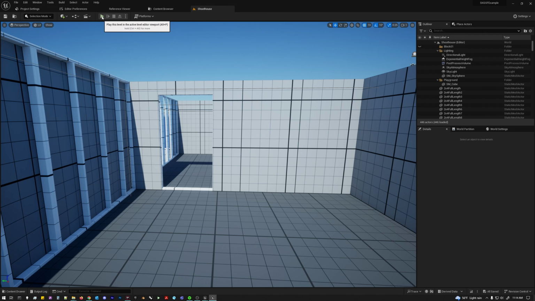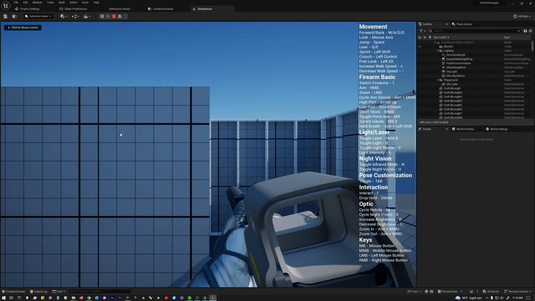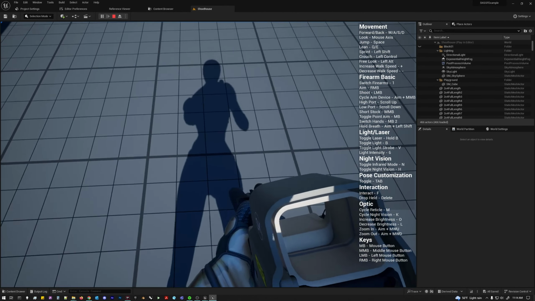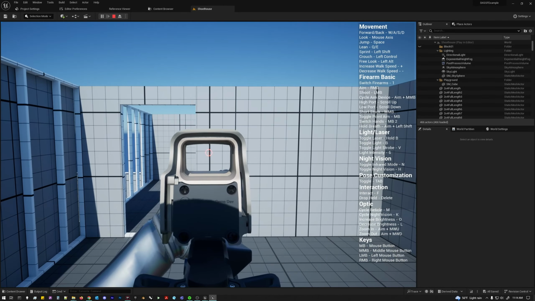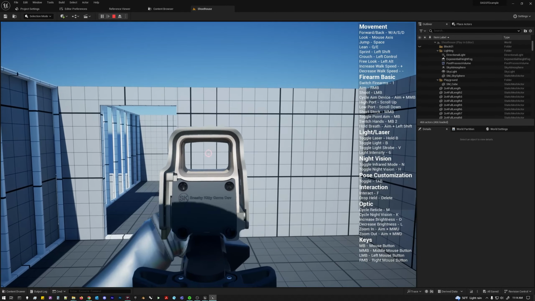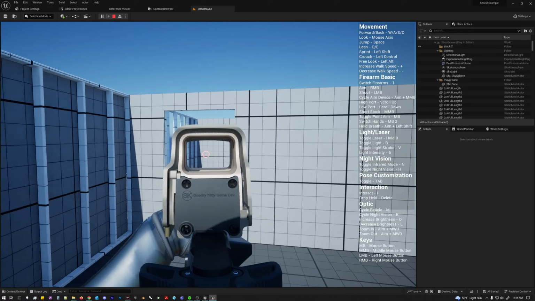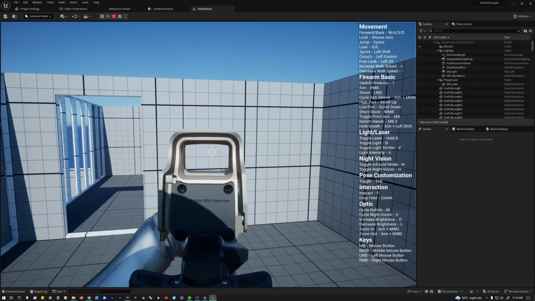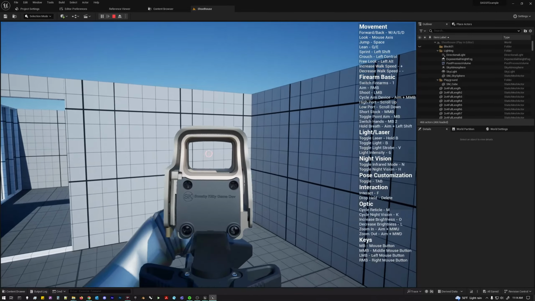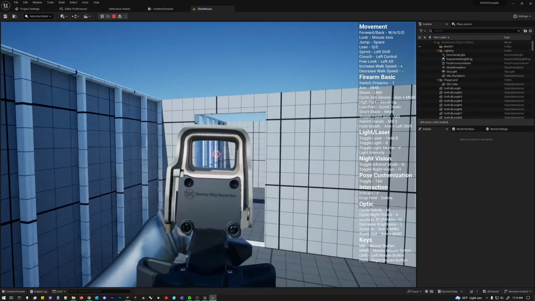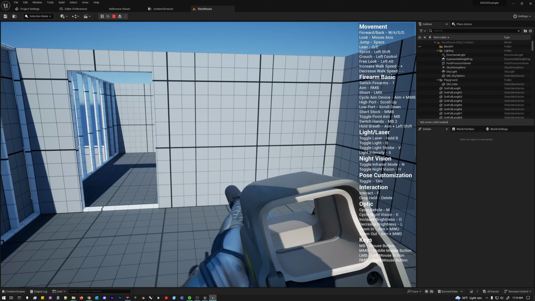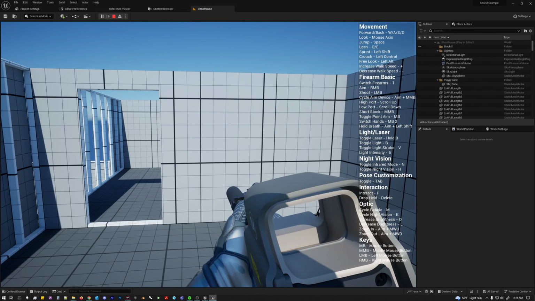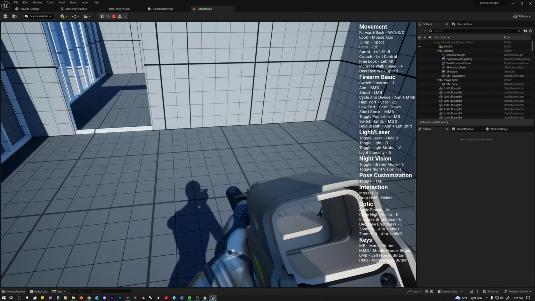So I'm just going to play this real quick, and you can see kind of what we're going to get from the example. So you can see the movement stuff is pretty basic, because that's not its focus. Its focus, however, is the procedural aiming. You can see weapon sway. You can see all of the leaning, the sway, the rotation sway, all that stuff. This is happening per firearm. Each firearm can set its own data assets for that.